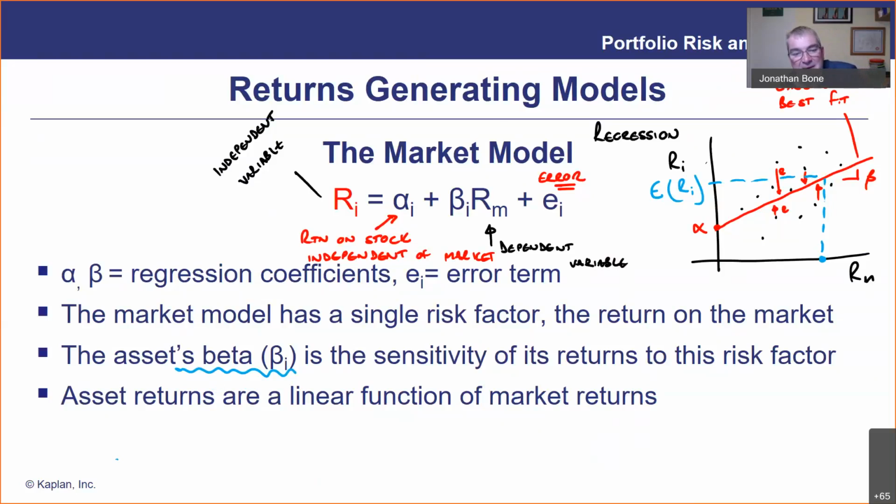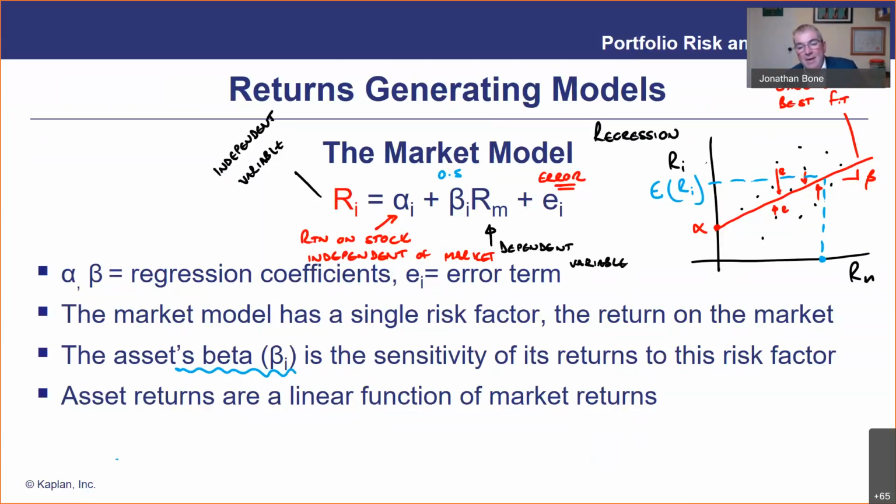In other words, if you had a beta here of 0.5, what it would be saying is for every 1% the return on the market increases, the return on my stock will increase by 0.5%. If you've got a beta of 1, for every 1% the return on the market increases, you'd expect a 1% increase on your stock. And if you've got a beta that's greater than 1, let's say 1.5, for every 1% increase in the market return, we'd expect a 1.5% increase on our stock.